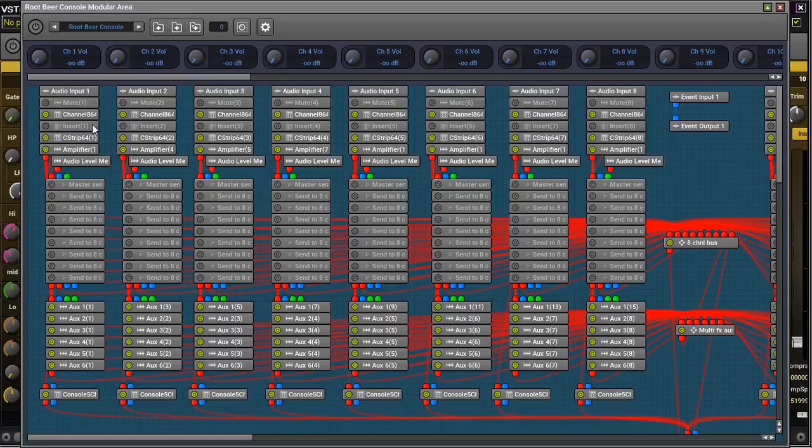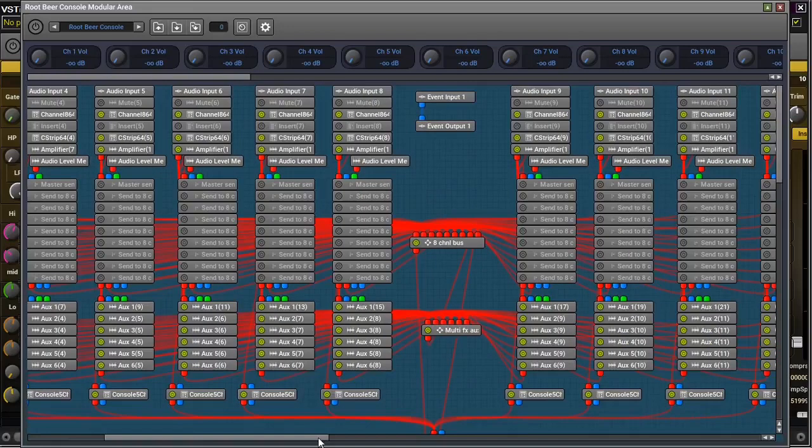While we're here, some changes to note. Obviously this insert, I changed these to sends. That's how I was able to keep that light off and turn it on when I needed it. So all of these have been changed to sends. I don't think anything else has changed here.